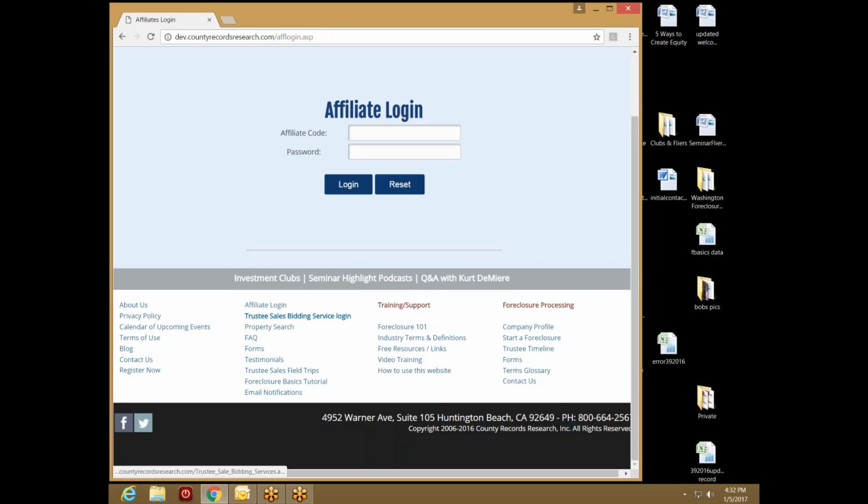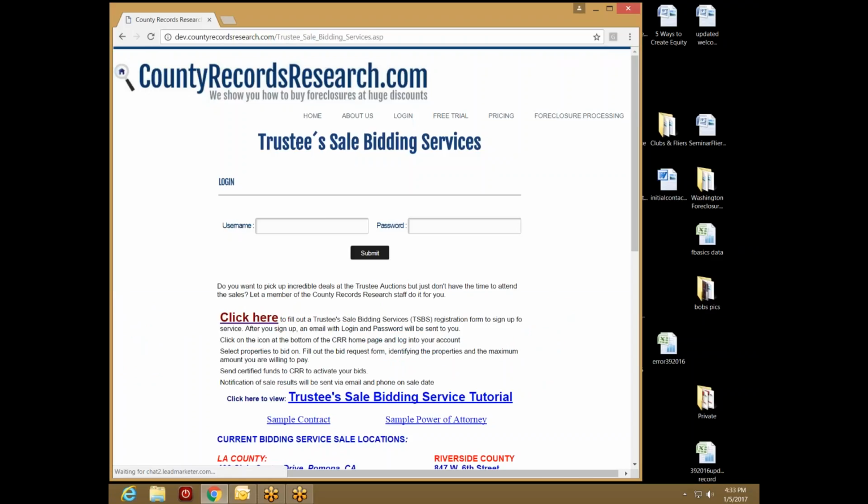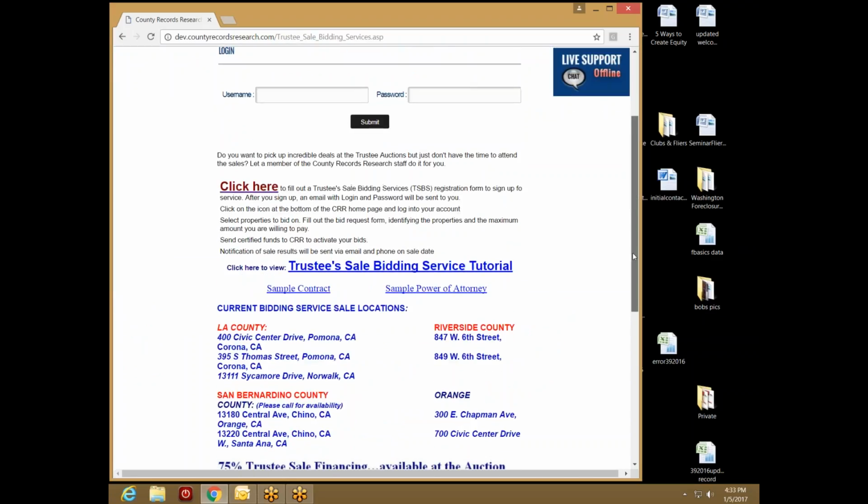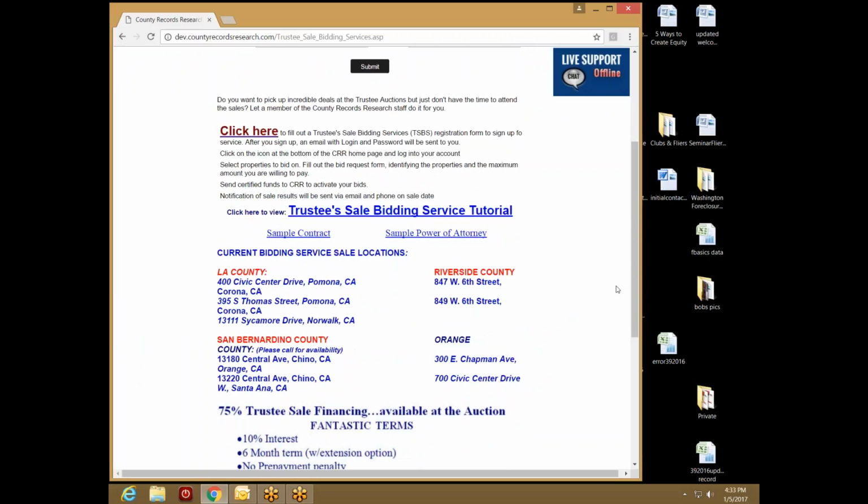Below that is our trustee sale bidding service login. As I mentioned earlier, we have a professional bidder that attends the auctions in 2 Pomona locations for Los Angeles County. That's on Civic Center Drive and on Thomas Street in the city of Pomona. The majority of your Los Angeles County foreclosure properties sell at these 2 Pomona locations.